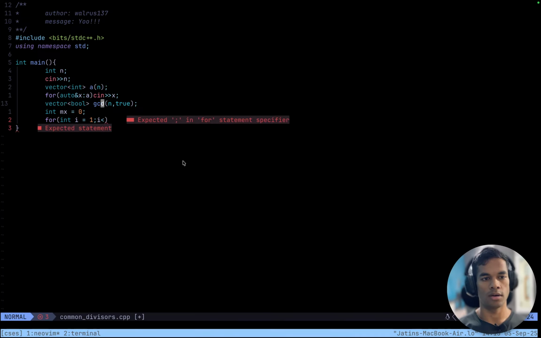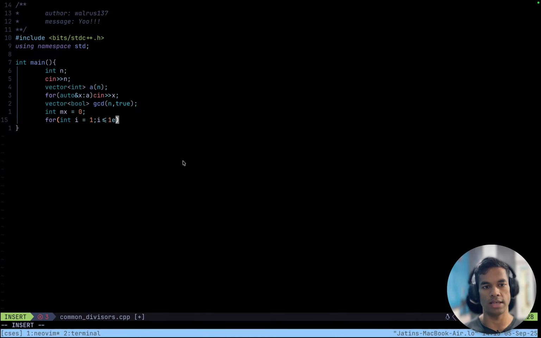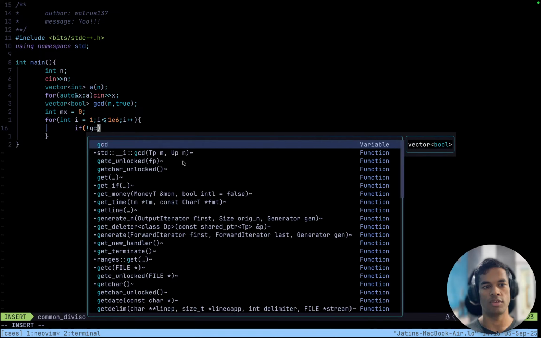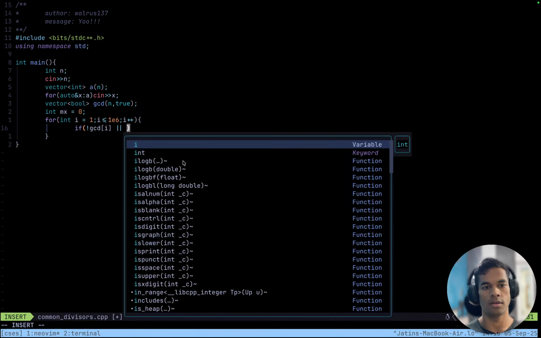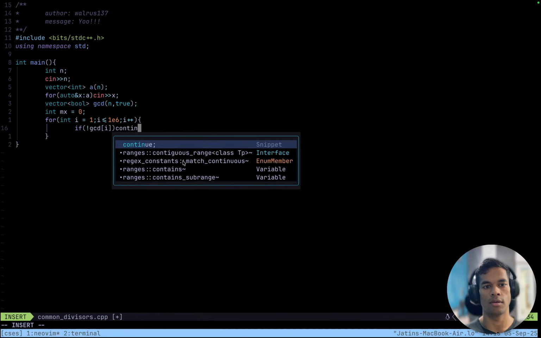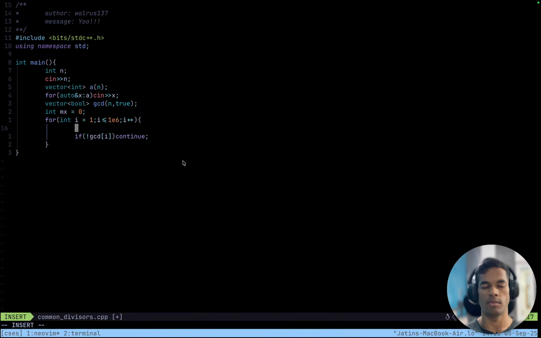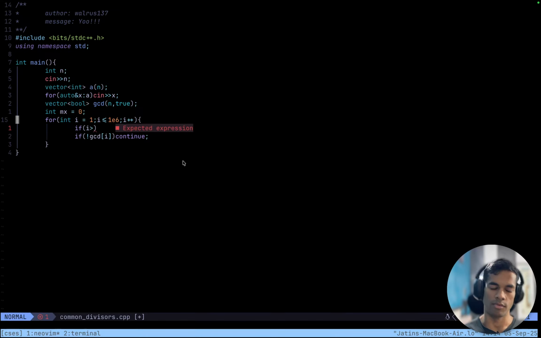Again, okay, let's say I will go up to 1e6, and i plus plus. Now, if not isGCD i, then continue, but even before that, if i is greater than the maximum value in, what is the maximum value in this here?